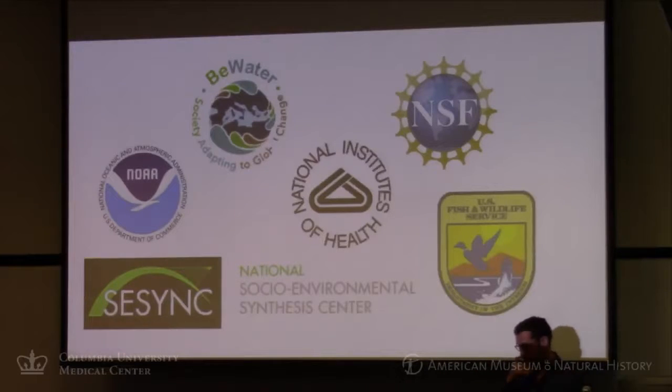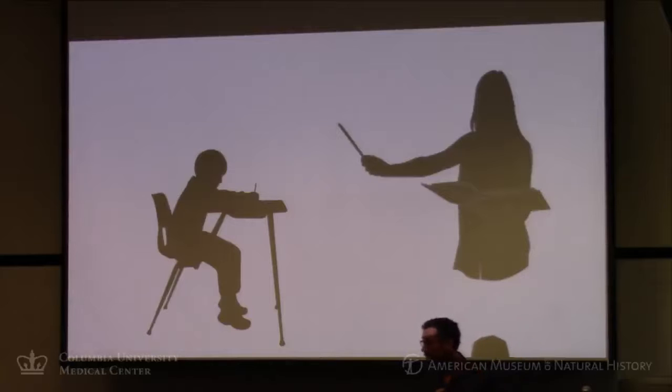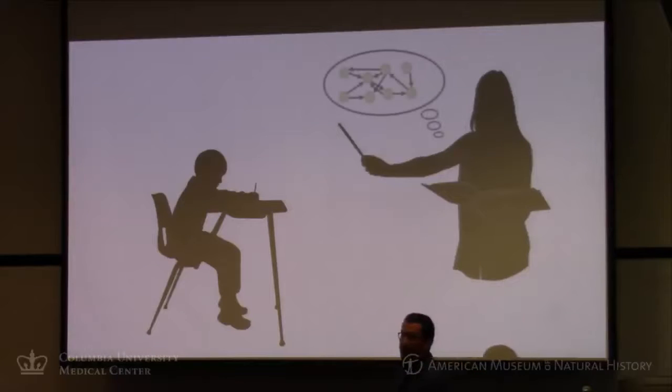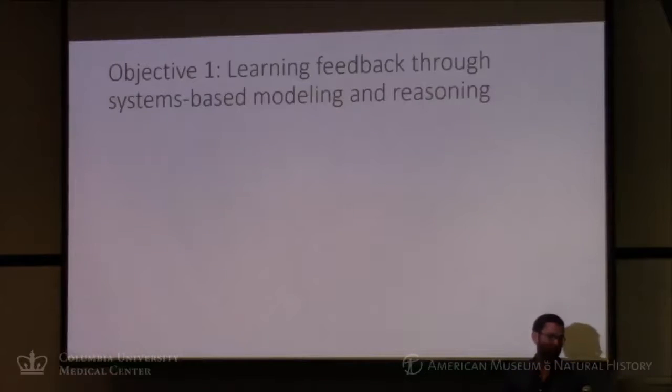And so we've had a lot of success, and we've been really fortunate that in Europe and in the United States, a lot of federal management agencies are interested in increasing participation and fostering transdisciplinary research around sustainability. But it occurred to me, after I started teaching and trying to bring the software into the classroom, that we have the same problem, or at least I did, where I had an idea of the complexity of the problem that I was representing, and students had a very different idea. So how do we foster that same kind of systems-based thinking in the classroom as we were trying to do with fisheries and other contexts?